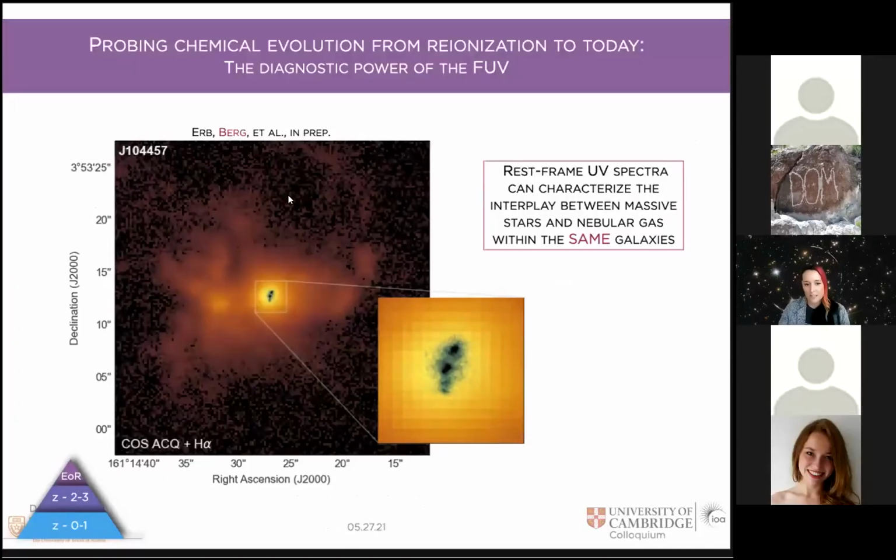So this is just a really beautiful MUSE H-alpha image of a nearby dwarf galaxy that I love to study. And then we have the near-UV Hubble spectroscopic acquisition image that shows the stars in the blue here. You can see that there are such diverse processes happening here and information, from these compact stars to this different structure in the optical emission. And what's really powerful is that from the UV, when we get that light, we can actually characterize and trace the stars, the outflowing gas, the emitting gas, all within the same spectra.